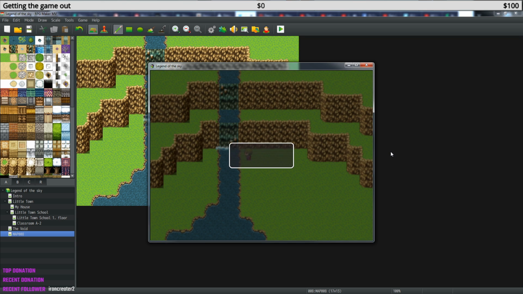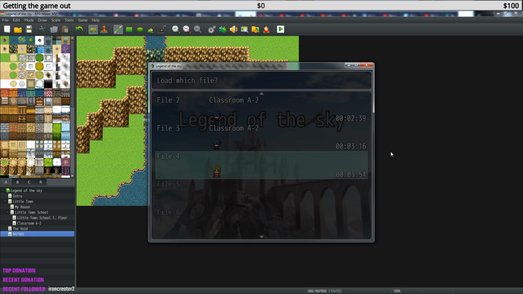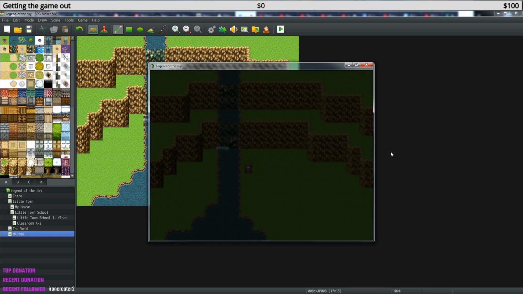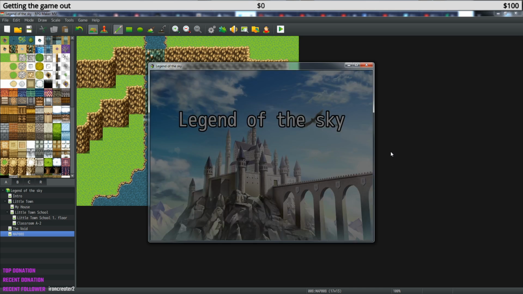I'm actually curious. Let me just go back to the title. Continue. All right, the new world, and the new world doesn't have a name, so that doesn't show a name. I'm actually curious if you can delete. Can you delete save files? Always dash or remember. Okay. These are just standards.